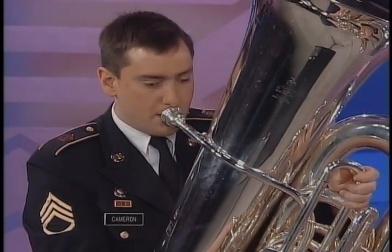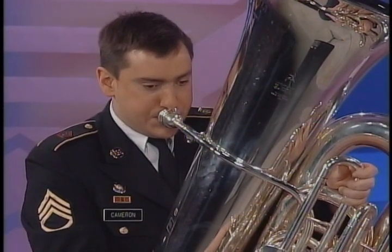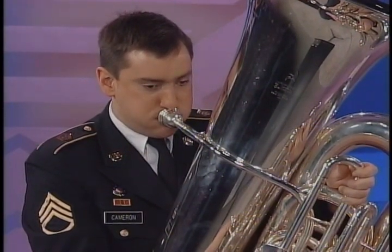Use it to keep a slow, steady pulse until the lick starts to work itself out, then slowly increase the speed. In sight reading, it helps to keep your speed down, especially if you have the tendency to rush. As you practice with the metronome, your ability will improve to the point where you will have an instinctive sense of a steady pulse at any tempo. When you are called upon to play bass lines or difficult rhythmic passages, a strong sense of timing will help make playing much easier and sound much better.